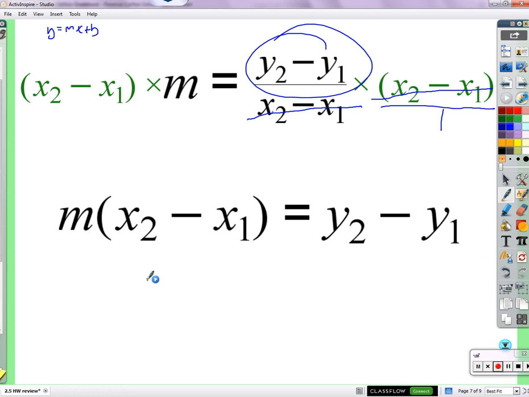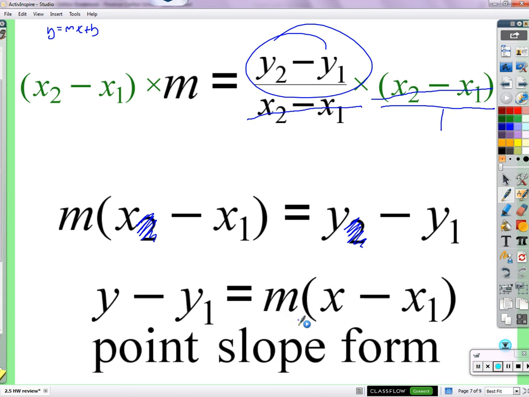So what we do is we cross out these two. We're going to use those as the variables. So now we have the slope, okay? And this x and this y, well, there's just an x and a y from any point, right? From the same point. Pick a point, put the x there, put the y there. So y minus y1 equals m times x minus x1. What we call the point-slope form. And it's an accurate name, just like the slope-intercept form.